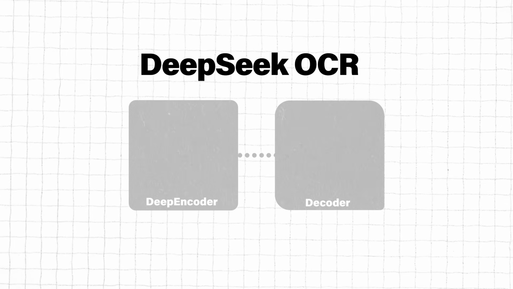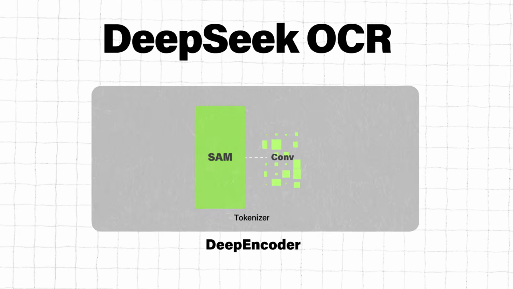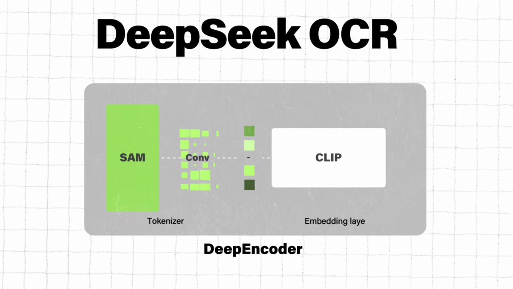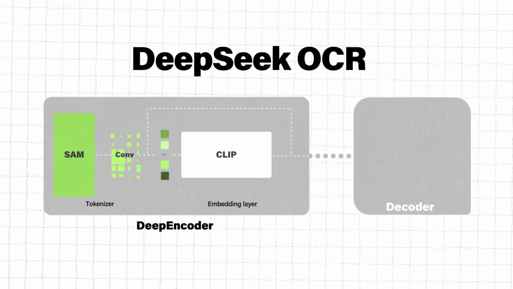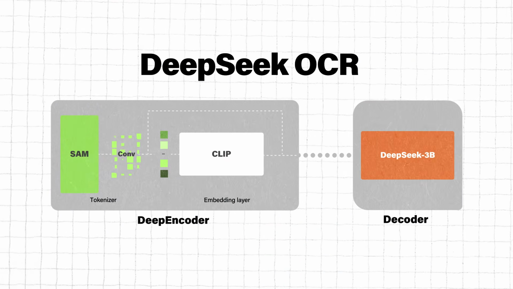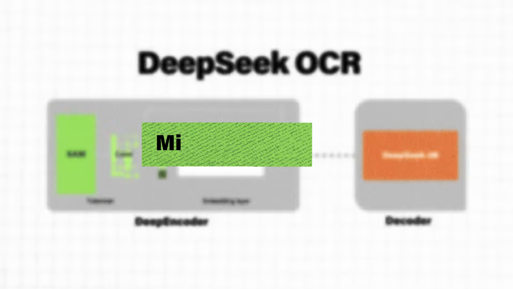Here's what happens inside. A vision encoder begins by treating the page like a photo. It breaks the image into patches and runs them through tiny filters called convolutions that pick up edges and small details. And then through attention layers that help the model understand how different parts of the page connect. There's also a set of specialized submodels, each trained to notice a specific pattern: text shapes, layout cues, table edges, or handwriting. For each page, the system only wakes up the few experts it needs instead of firing the entire network every time. This method is called the mixture of experts, or MOE.